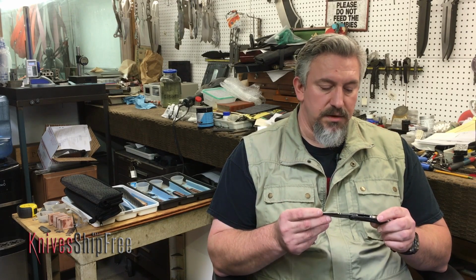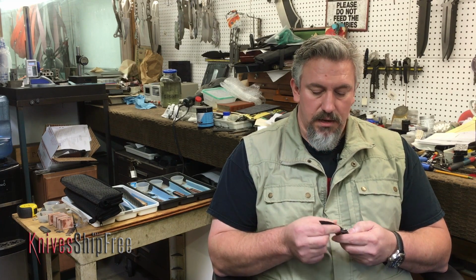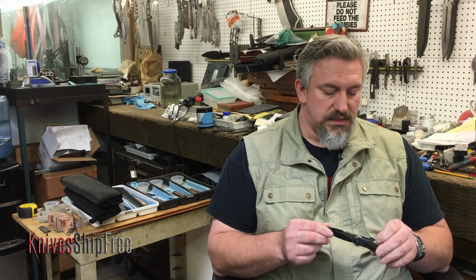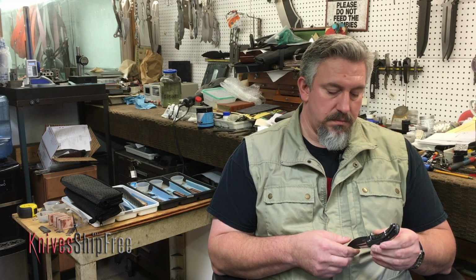For decades, I was just a custom knife maker trying to bring the craft to my highest level of ability, and the standards that I set for myself, and continually try to improve. And so as I moved down to California and we tried to add this production component to it, I didn't want to go backwards in quality. So we found some key guys, and I trained them on exactly what I expected and what I wanted for this production line.